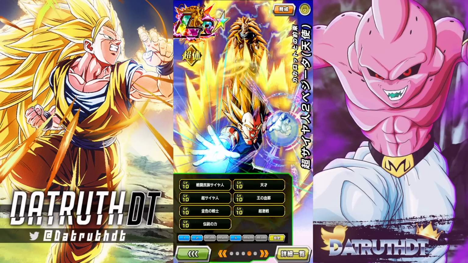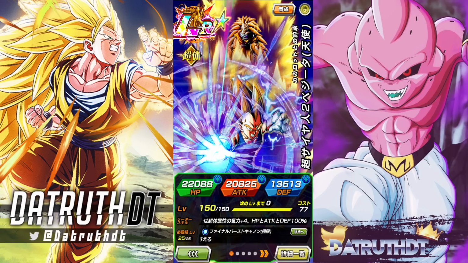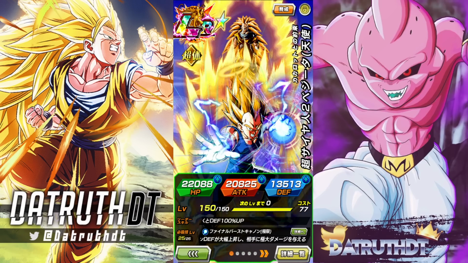So there we go. There is the Angel Super Saiyan 2 Vegeta. I think he seems like a pretty good EZA. Seems like he's going to be a nice, effective team to use in these Buu Saga setups.